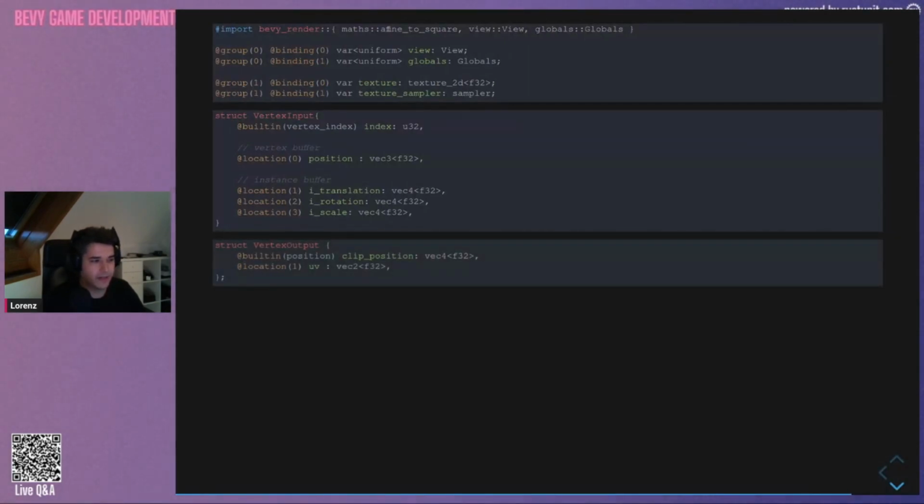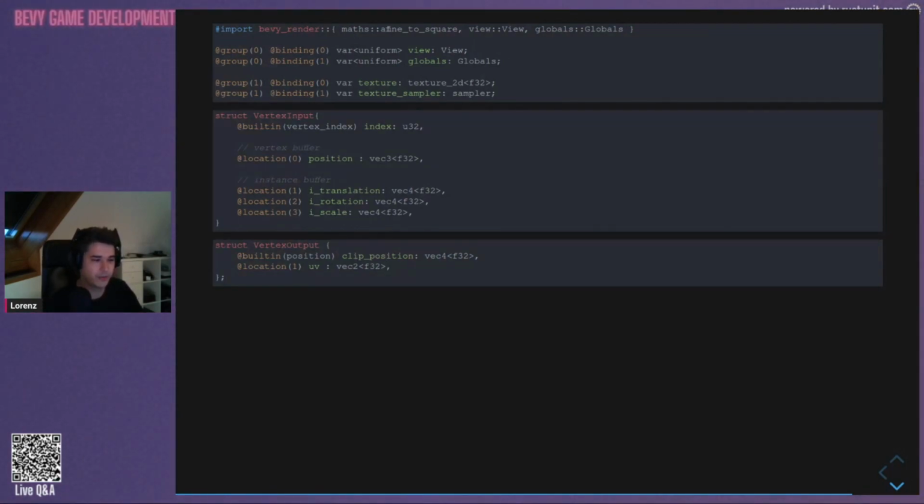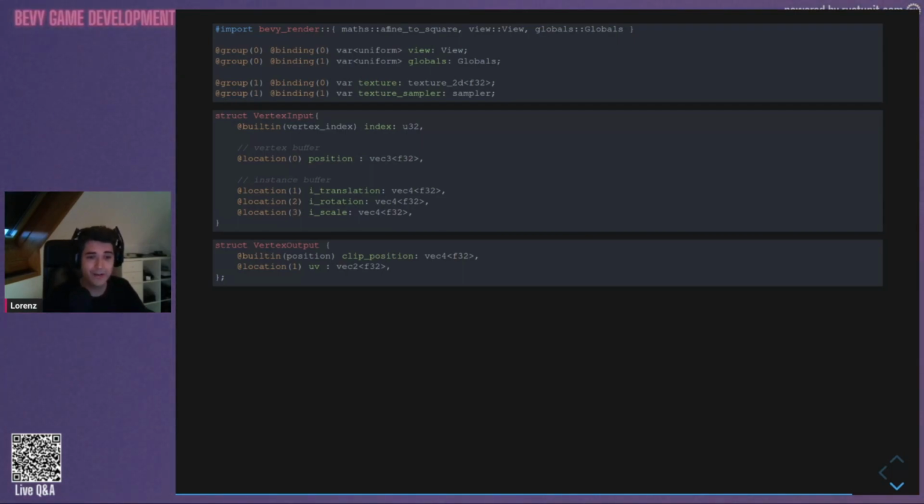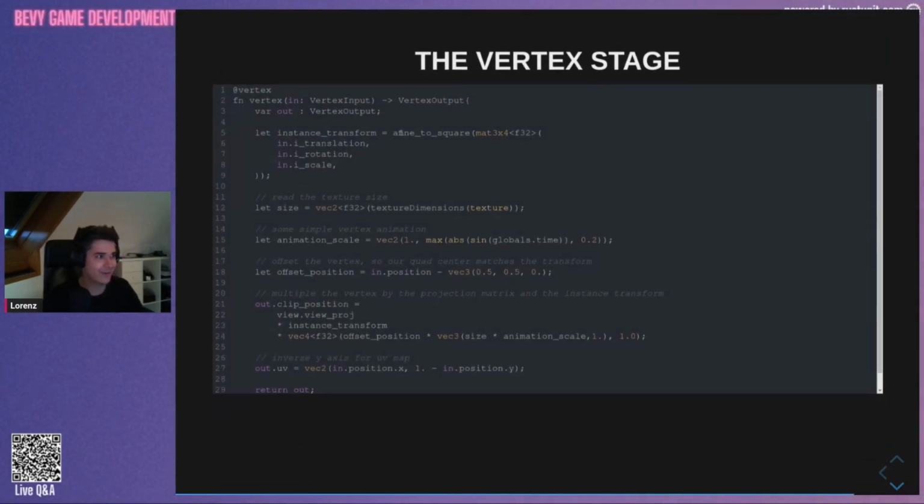And then we finally define the output. The output of our vertex state always goes into the fragment stage, which will finally cover each pixel, pixel by pixel. And for that, all we want to have is the clip position that we have to pass, so the rasterization stage knows which pixels are visible and which are not. And the UV coordinate, which represents a point for each vertex on a 2D plane, which then samples the final texture. Whew, that's a lot of words.